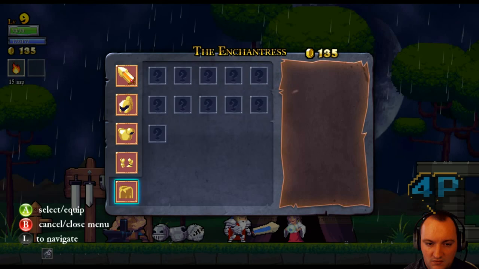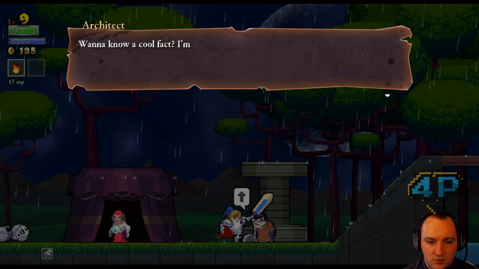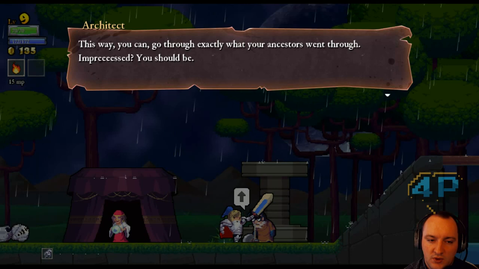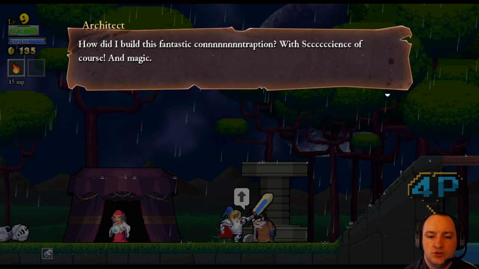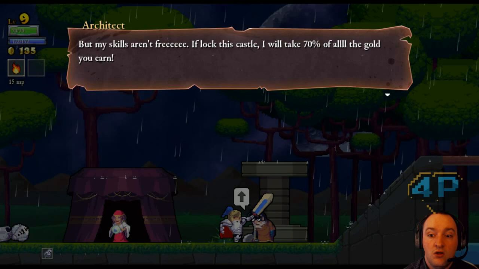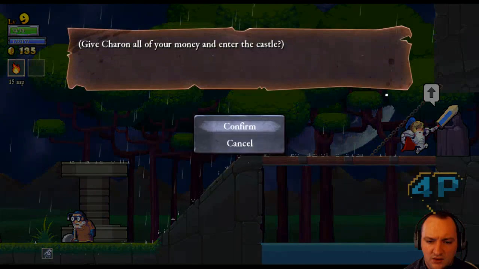Greetings, boy. Want to know a cool fact? I'm crazy. This lever here, with a simple pull, I can prevent the castle from changing. This way, you can go through exactly what your ancestors went through. Impressed? You should be. How did I build this fantastic contraption? With science, of course, and magic. Mostly magic. But my skills aren't free. If I lock this castle, I will take 70% of all the gold you earn. Ew. No thank you, sir. I like my gold.